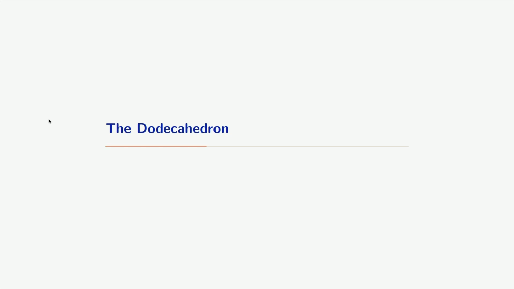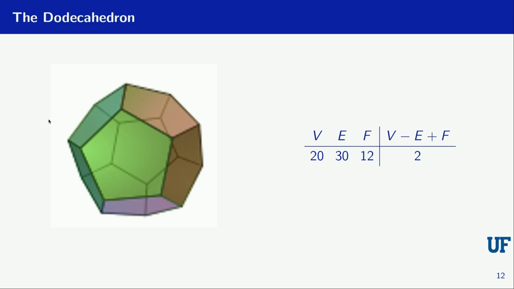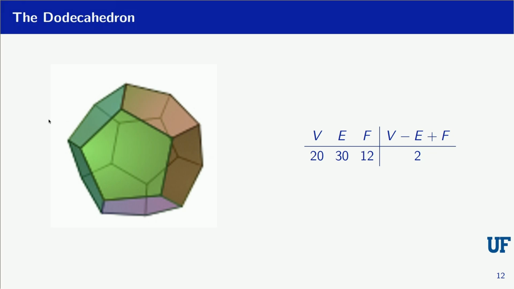The next solid I want to show you is the dodecahedron, okay? This one is significantly different, and we are not going to do this, but I'm going to show you how. A dodecahedron is made of 12 pentagonal faces. So we have pentagons, okay? You can count. There are 20 vertices, 30 edges, 12 pentagonal faces. V minus E plus F is still 2.